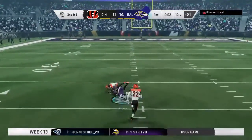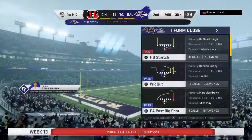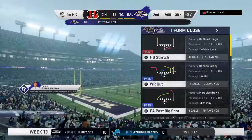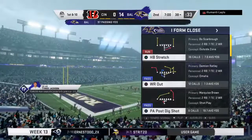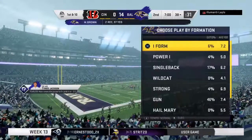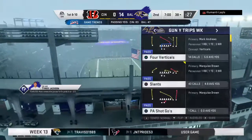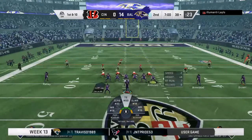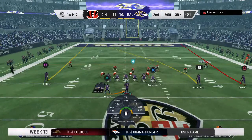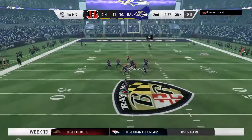And now a shot into coverage downfield is complete. It's a big play there for Baltimore. And even 50 yards. But we spent a lot of time exalting the offensive masterminds in this game, right? They draw up these beautiful plays. They look so perfect up on the board. But occasionally, sometimes you just say, throw it up and let him go get it. How about that play? So how about that for a chain mover? They're all the way down inside the 40 now for first and 10.